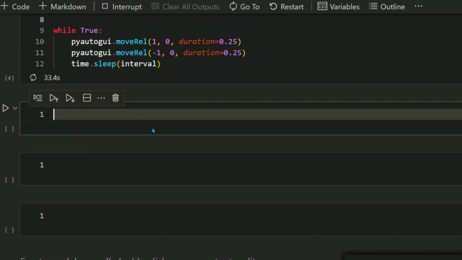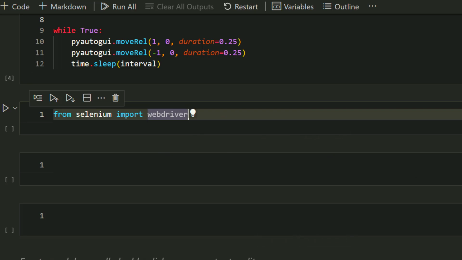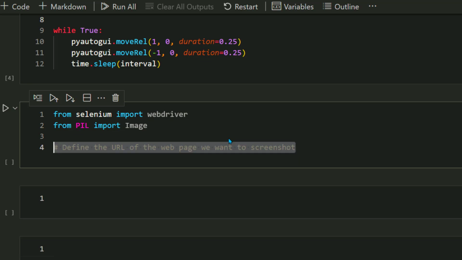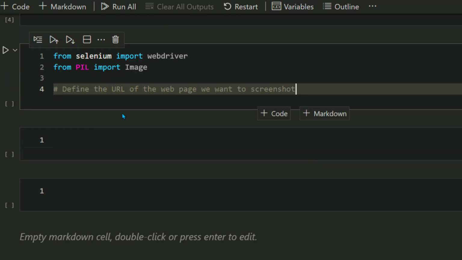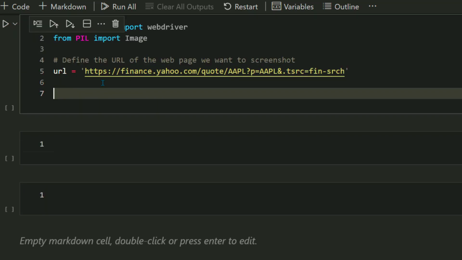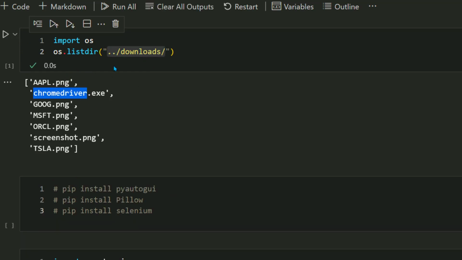So instead, in the previous section, we have created a Selenium script. Let me restart my kernel at the same time. In that, you want to do something meaningful. For example, you are reading stock prices or live inventory from a website, and you want to update your live inventory after a certain time. So we are going to write that kind of code. For example, let's go to finance.yahoo.com, and I want to download stock prices of a certain stock.